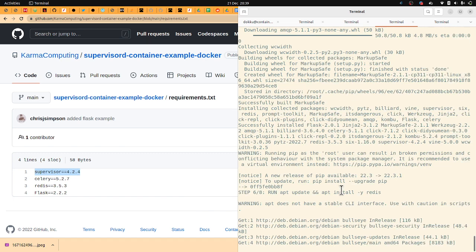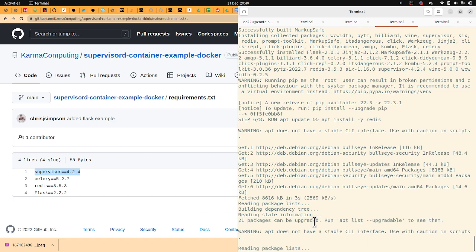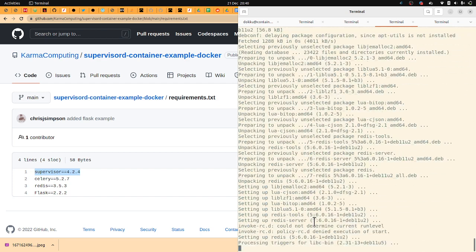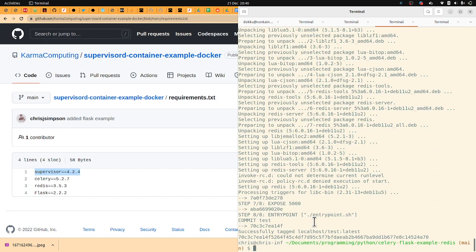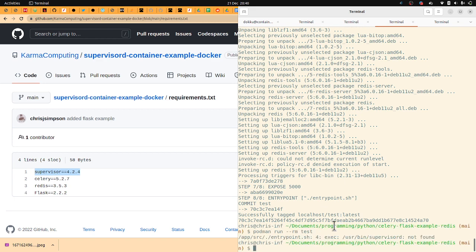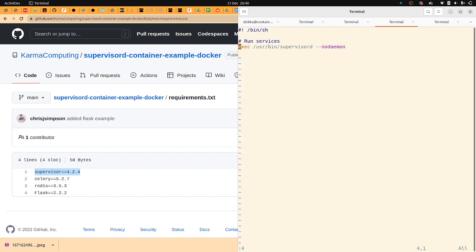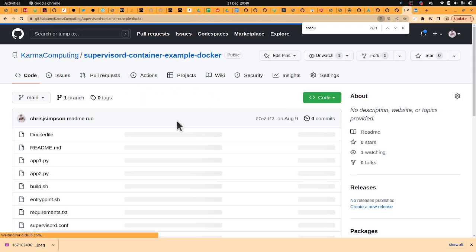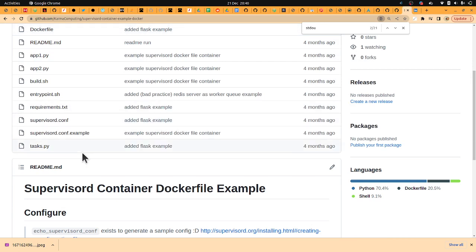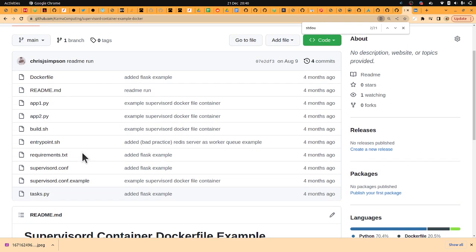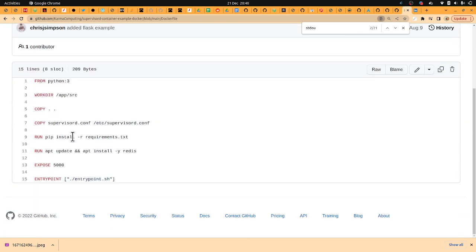And we've got Redis installing. So this is a fat container. It contains far more than it should, but it's also simplicity because everything's in one. Okay, supervisord is still not found. Entrypoint, line 4, which is there. supervisord. So we're looking in the bin directory for that. Let's have a look at our example Dockerfile here.